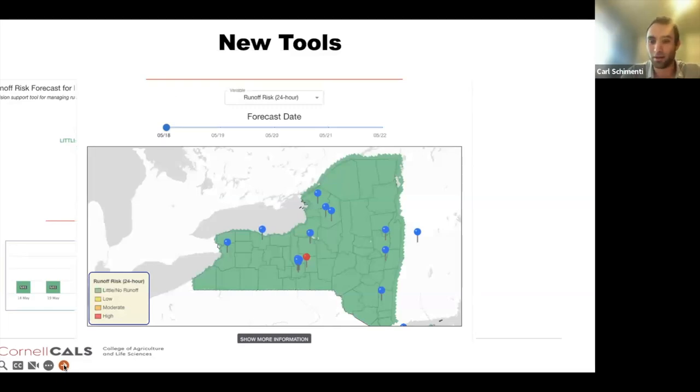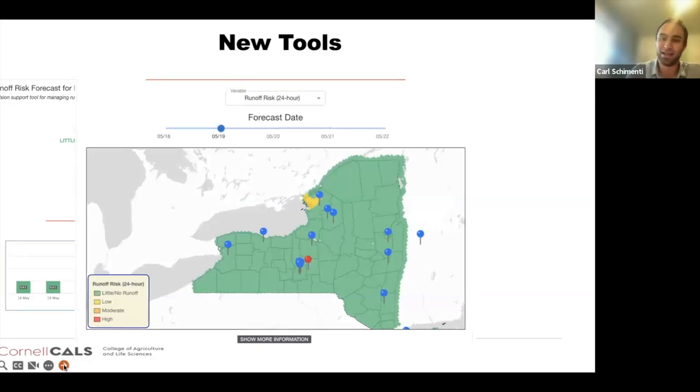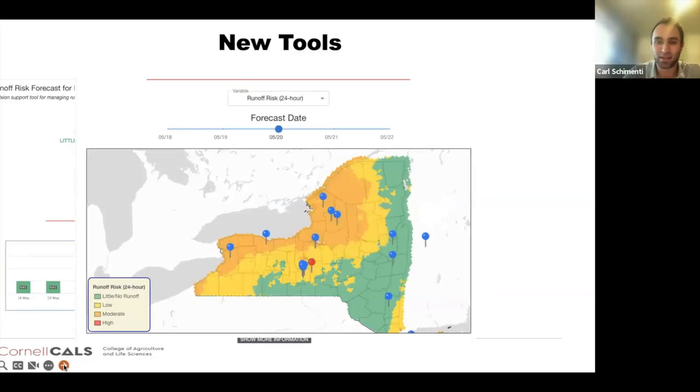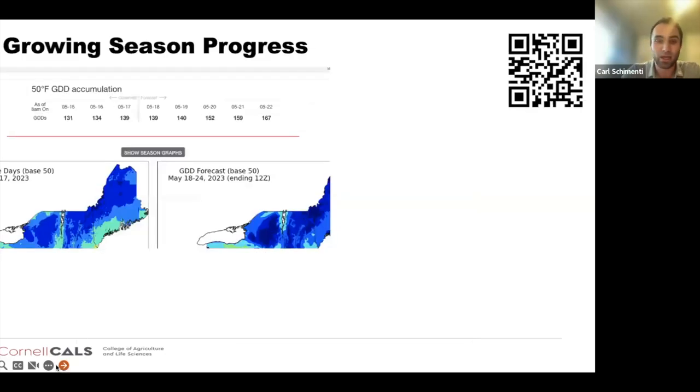Now we're going to have some new tools. We have this runoff risk tool that's now on the website. We pulled this from Michigan and Wisconsin for ag. These big ag operations use this tool that uses soil saturation to tell them when it's low risk to apply manure. It's not going to run off and create water quality issues. We worked with folks at NOAA, the NRCC, and said, could we use this for turf and fertilizer applications, pesticide applications? They said yeah, I think we can use that. So now we can have this for turf. You can forecast it out. If we look at the map, if we look at just today, low risk for the whole state, not a surprise. We've been very low in soil moisture or maybe even getting drought in certain places. But on Saturday, it's looking like maybe an inch at Oak Hill. We're going to get some widespread rain in western New York, up in the north country, and you see that runoff risk go up.